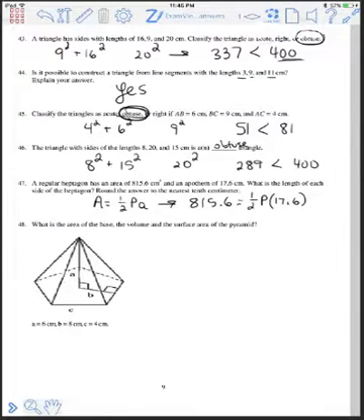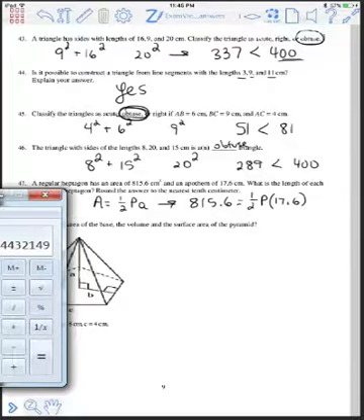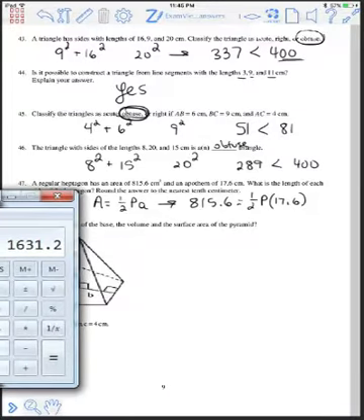So if we do 815.6 multiplied by 2, it's 1,631.2. And then if we take that and divide it by 17.6, we get 92.681. The perimeter equals 92.681. We then divide that by 7, because the hexagon has 7 sides.